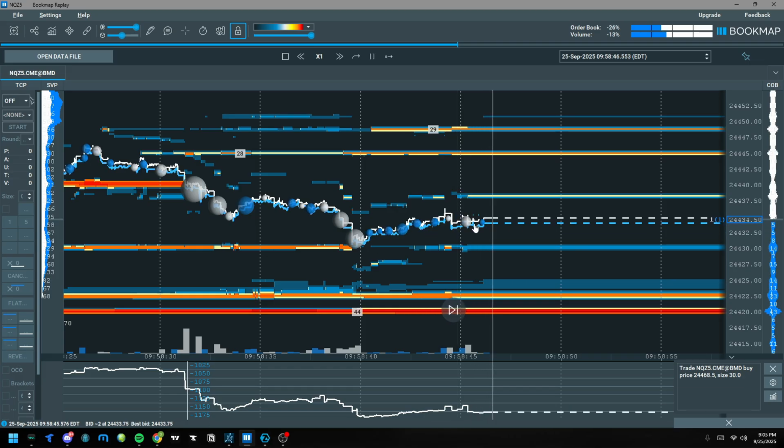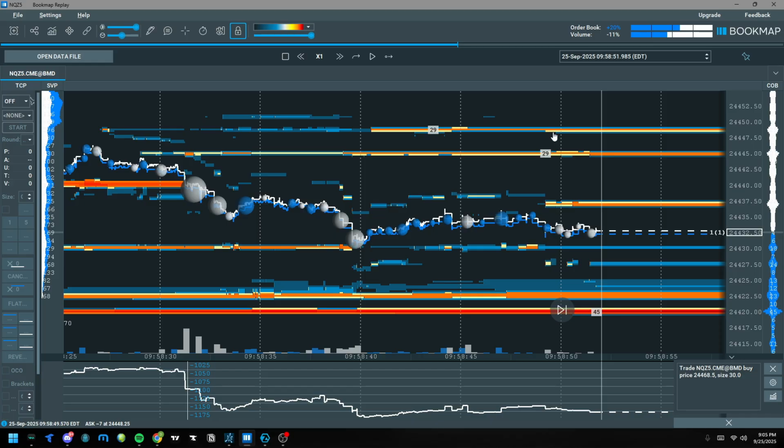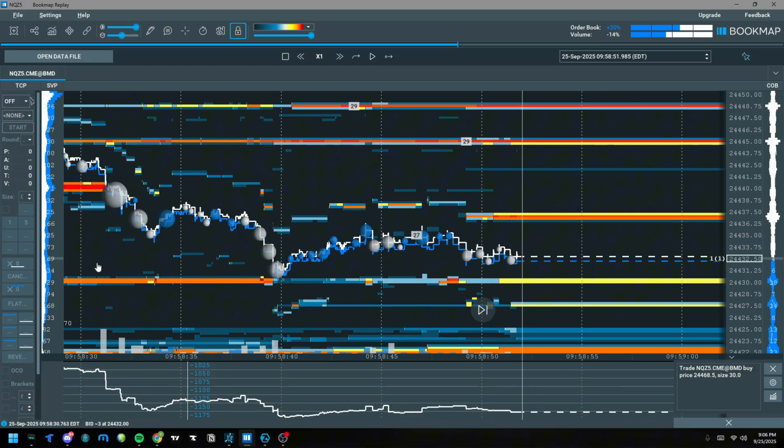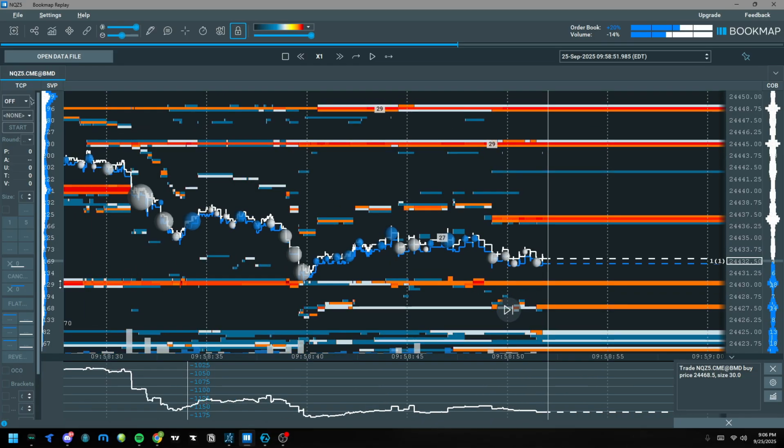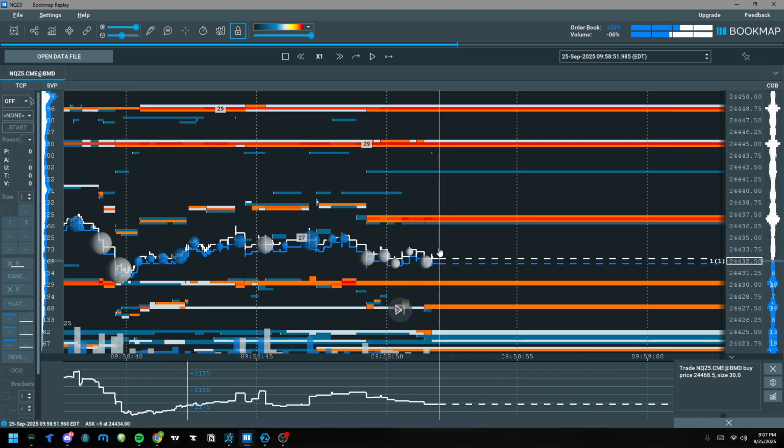Sellers aren't really driving the market anymore. So what does that tell us? That passive buyers absorbed the aggressive sellers. Something you could also point out is that we are near the bottom of the session volume profile. And right here at this 430 level, as you can see, we had the most activity out of any other place here. But now you're just looking for the next buyer to step in.